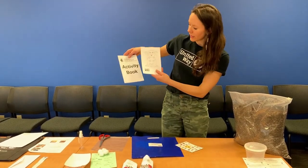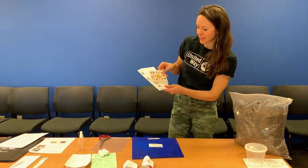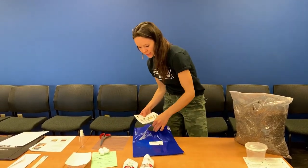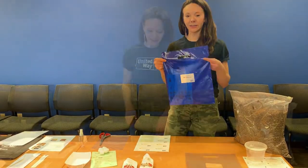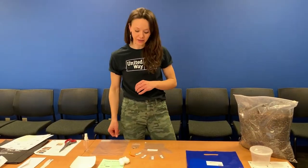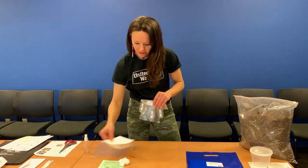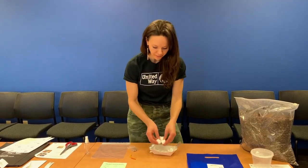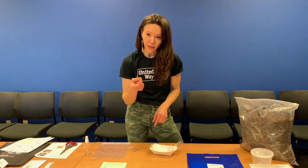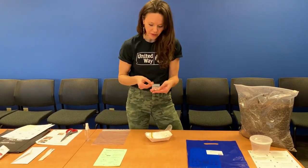The activity book and the little critter cutout along with the MyPlate stickers will slide inside the book bag. The next step will be creating the garden and the glove kit. Take your glove and your boat — you're going to place the glove inside the boat along with four cotton balls, one pipe cleaner. The short pipe cleaner goes inside along with your four seeds.